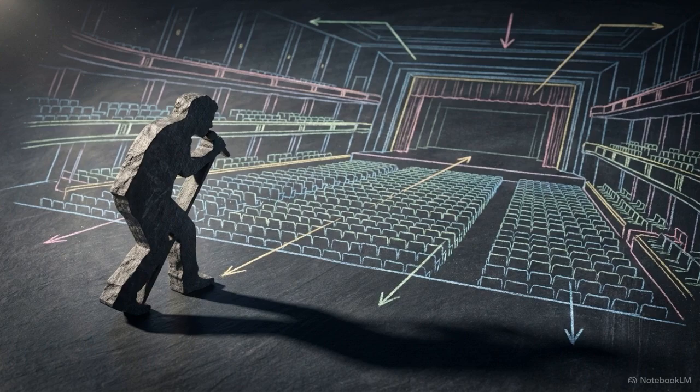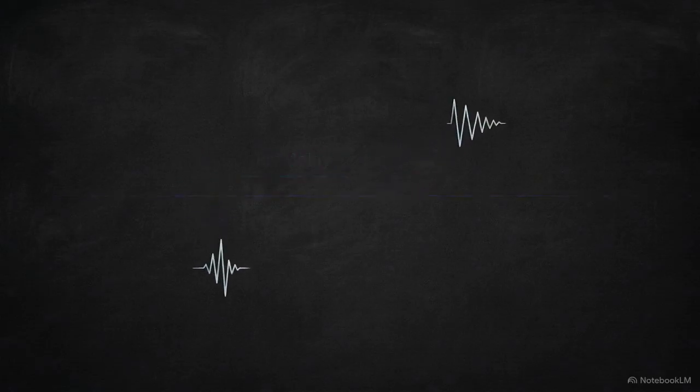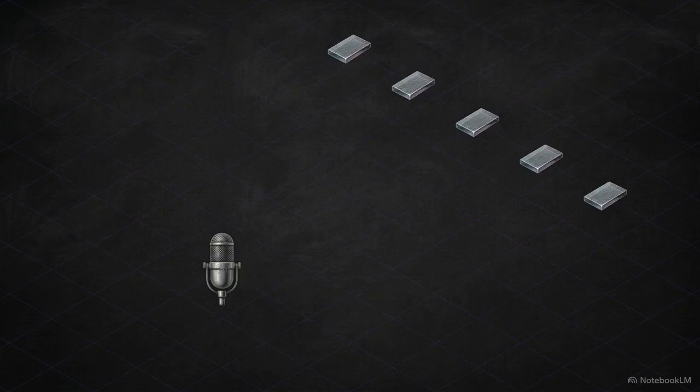To keep a lead element at the front of the stage while still giving it a sense of space, you need pre-delay. Pre-delay creates a gap of silence between the dry sound and the room's first reflections. This gap tricks the brain, letting the dry signal hit the listener first to maintain intimacy, while the delayed response suggests a massive environment stretching behind the performer.